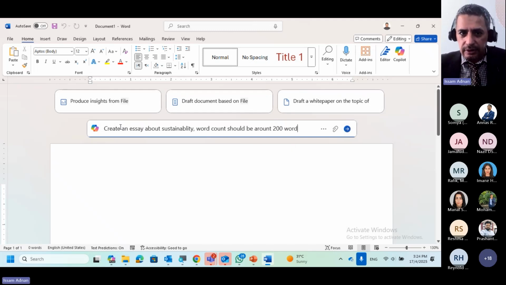So this is the prompt, a descriptive prompt I provided to Copilot so that it will generate a report or essay based on a description I provided in my prompt.